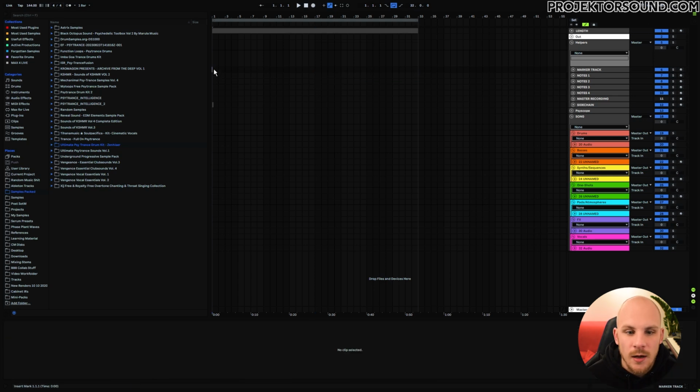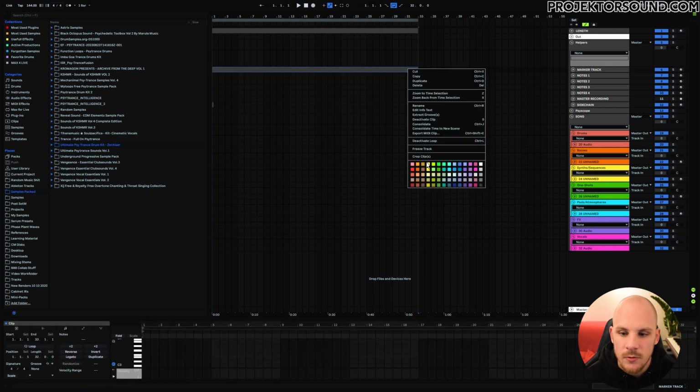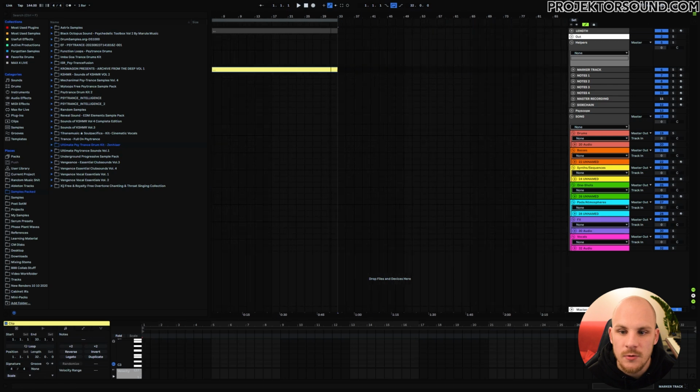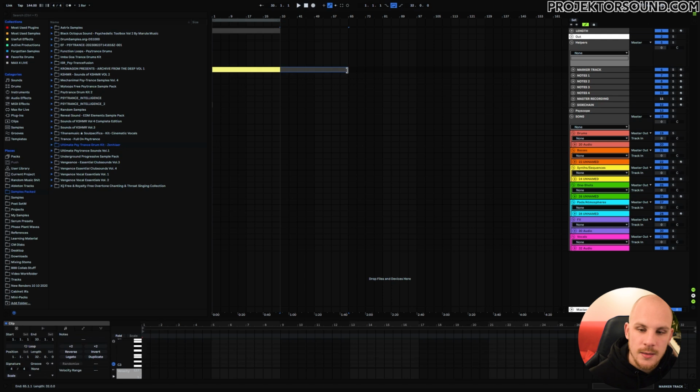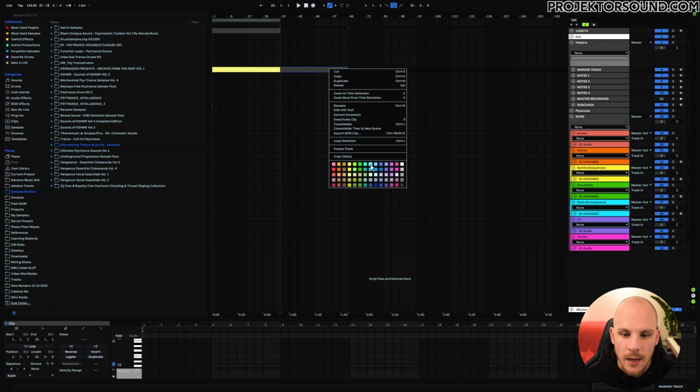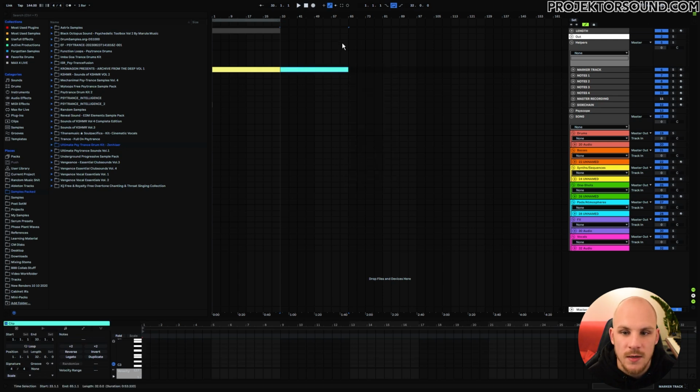As I said, the marker track, I'll also demonstrate quickly how that goes. We have, for example, our intro. I'll always use the same color for an intro, so that will be this kind of bright yellowish area here. Let's say that we then have a build-up here, and this is not to scale. I know that the time is a little bit off, but that's okay. I'll have this color for a build-up, and then we'll have a drop right here.